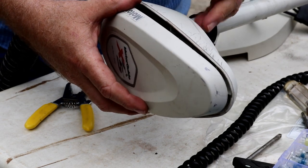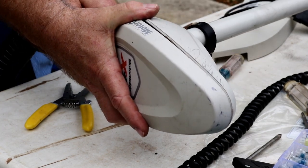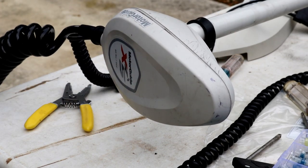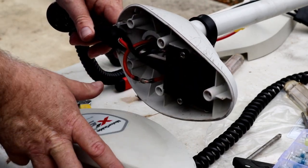No, that didn't get it yet. Thought I had it. Oh, why'd you do that? So it's not right down here now. I'm gonna move this guy around. Try that again.